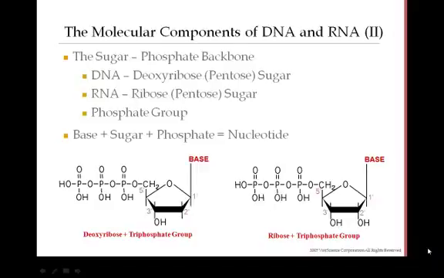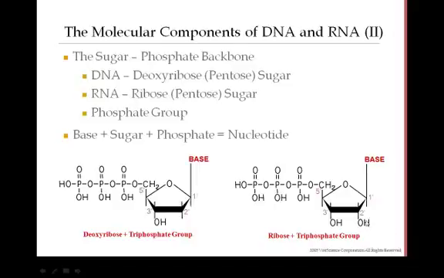If you recall, the molecular components of DNA and RNA are called nucleotides. And there are two different types of nucleotides, if you will. There are those that are composed of a sugar backbone that contains the sugar deoxyribose. Notice the lack of the hydroxyl group here. And those nucleotides found in DNA contain this deoxyribose sugar. Alternatively, there are those nucleotides found in RNA. Those are composed with the ribose sugar, and notice the presence of the hydroxyl group here at the 2' position.